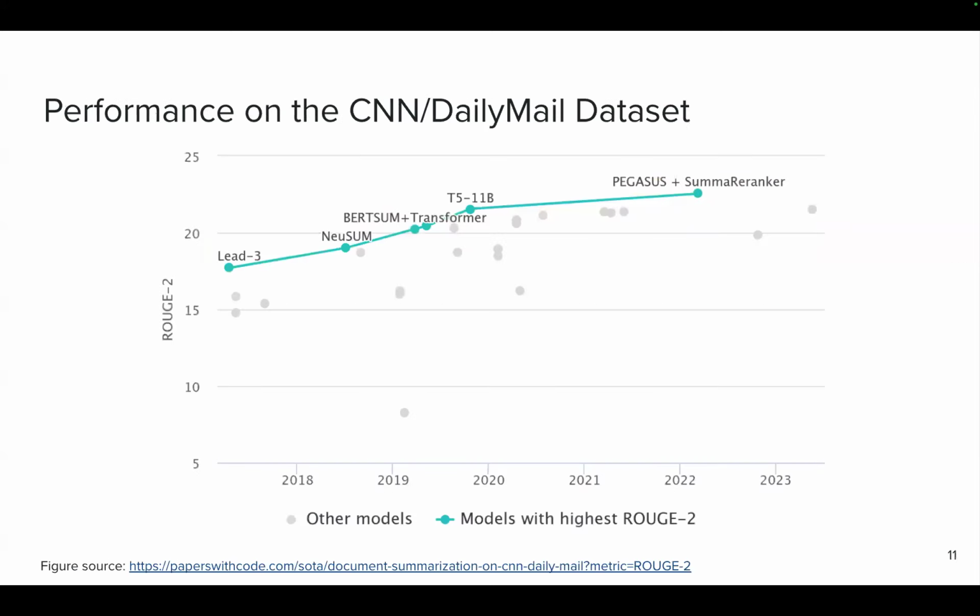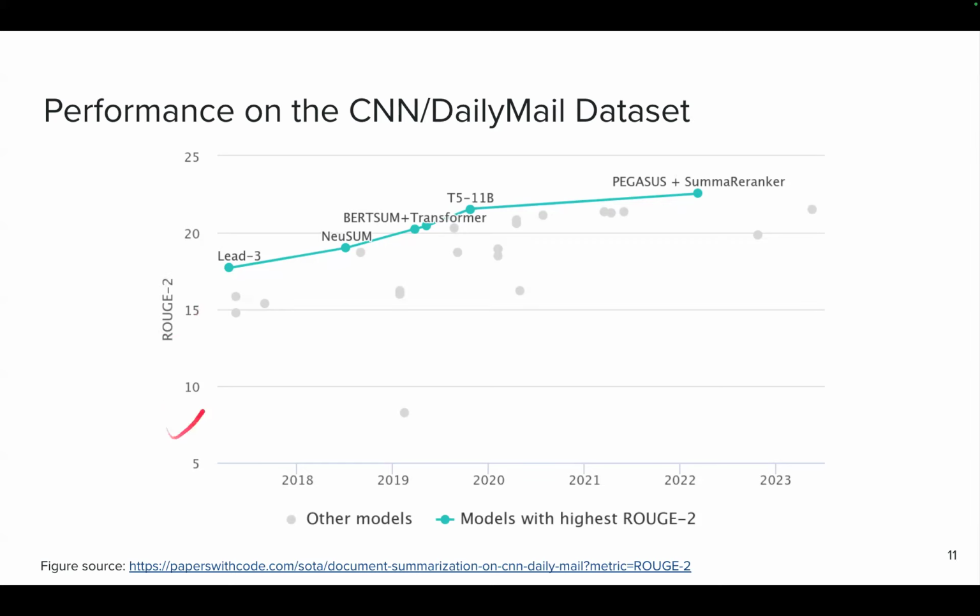Which brings me to, I didn't remember my slides very well. I just wanted to show you here the Rouge 2 scores for models around 2018. Remember 2018, it was when BERT was released, when pre-training and fine-tuning had become basically the status quo approach to most tasks in NLP.